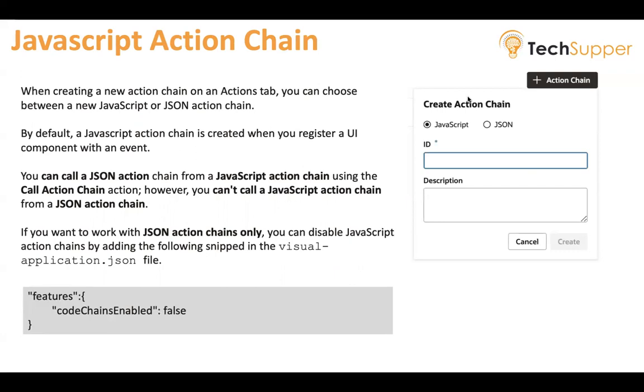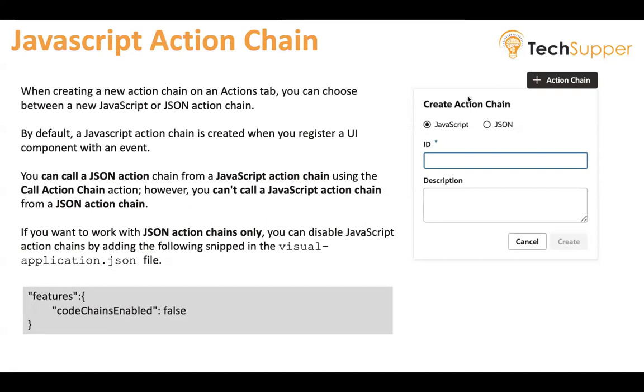So you are also allowed to create JSON action chains as of now. But by default, when you register any UI component with an event, an action chain gets created automatically, and this time it will be a JavaScript action chain only.